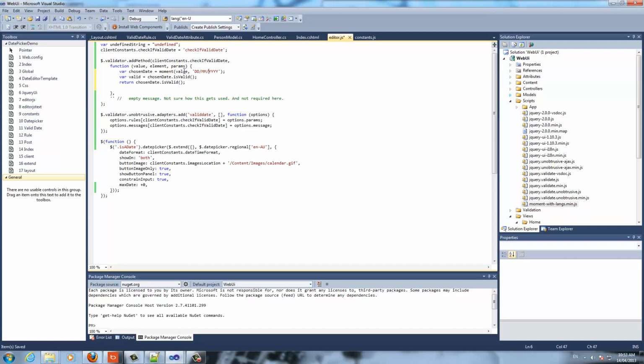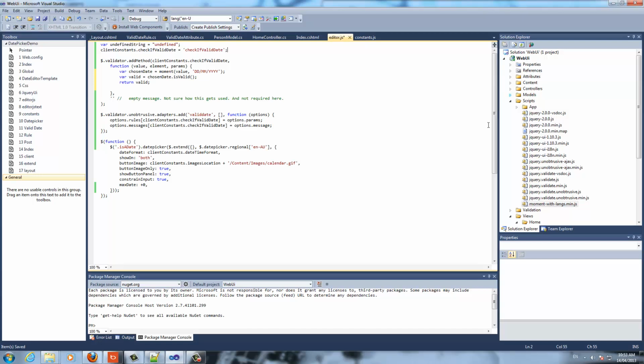And so the value is coming in, and we've created a moment object using it and using this format here, and that's going to provide us with this moment object called chosen date, and then we can just call chosenDate.isValid on there, and that will give us this variable here which I return.